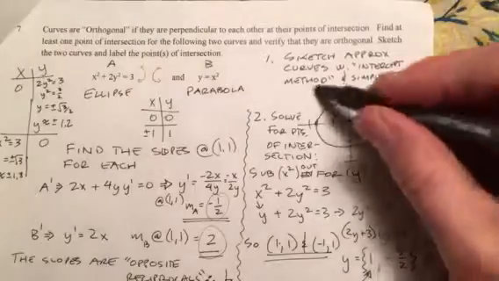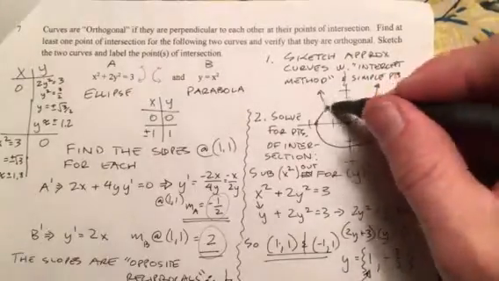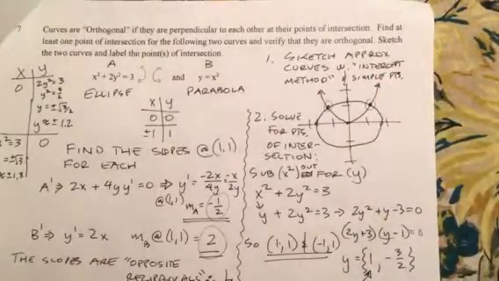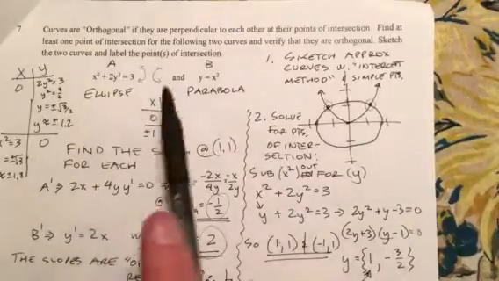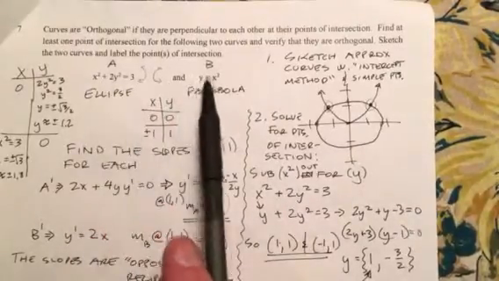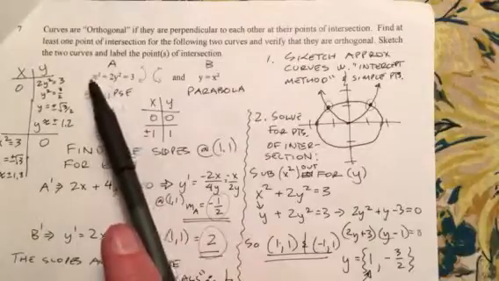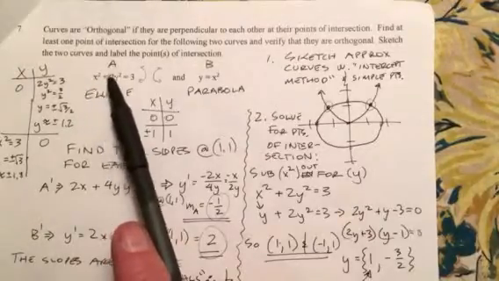The parabola is super simple. You might even get lucky and see where they intersect. If you don't get lucky, you have to solve. So the easy way to do that is to say, well, if y is equal to x squared, in place of x squared, I'll set what it's equal to. That's y. I have an equation.